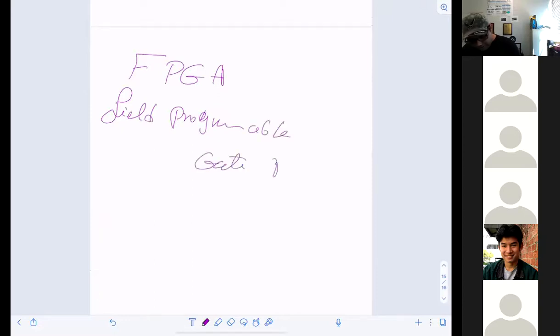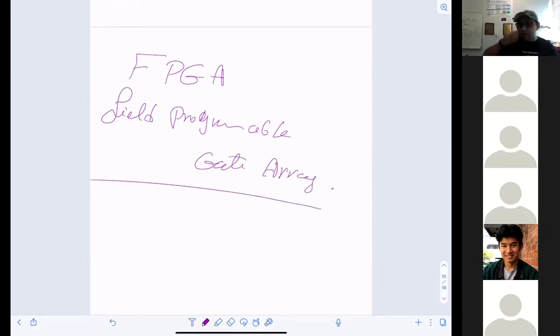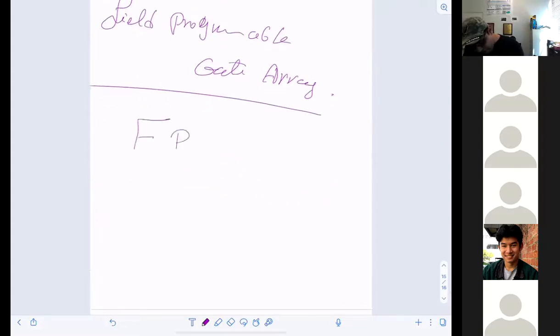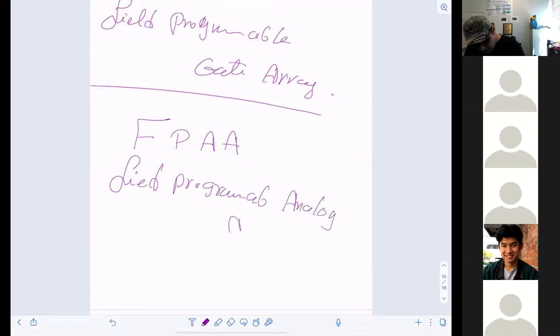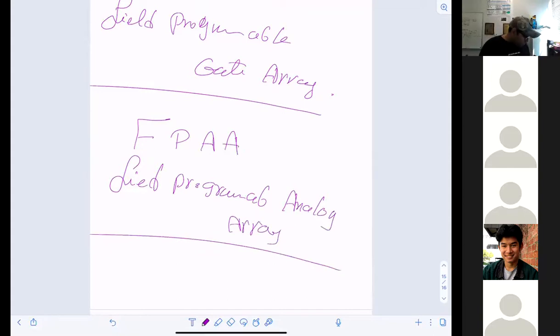This is more into digital, but then the people from Georgia Tech built something else and they call it FPAA, which is the field programmable analog array. And each one has its own pros and cons and applications.